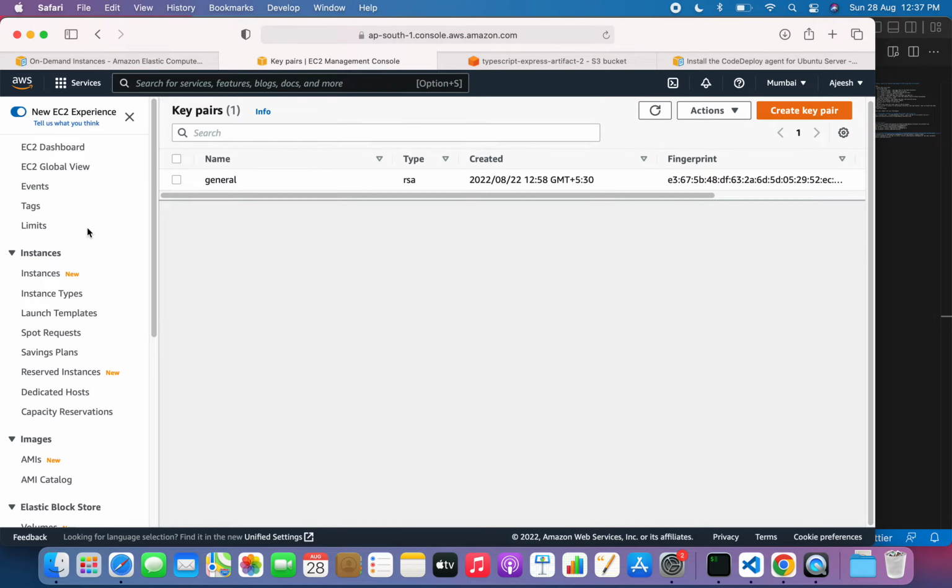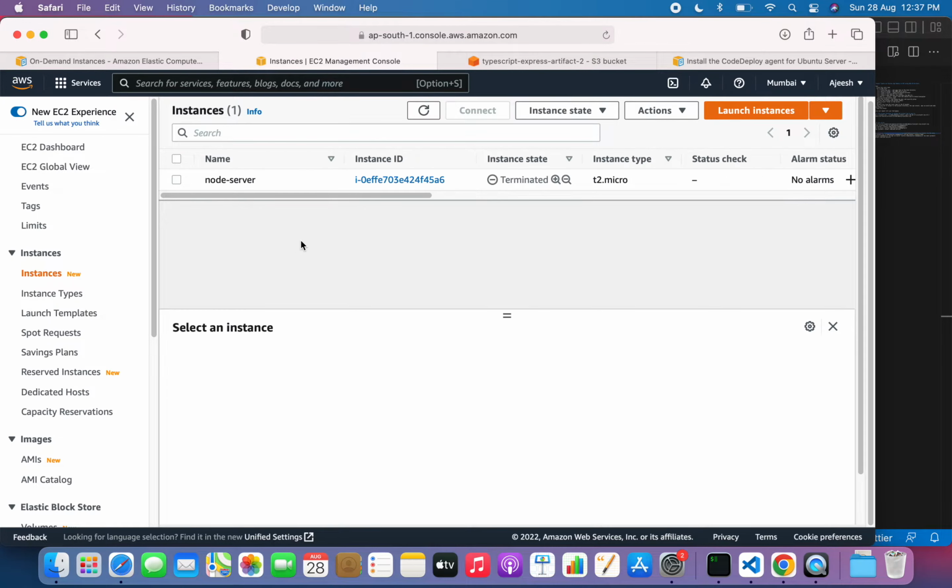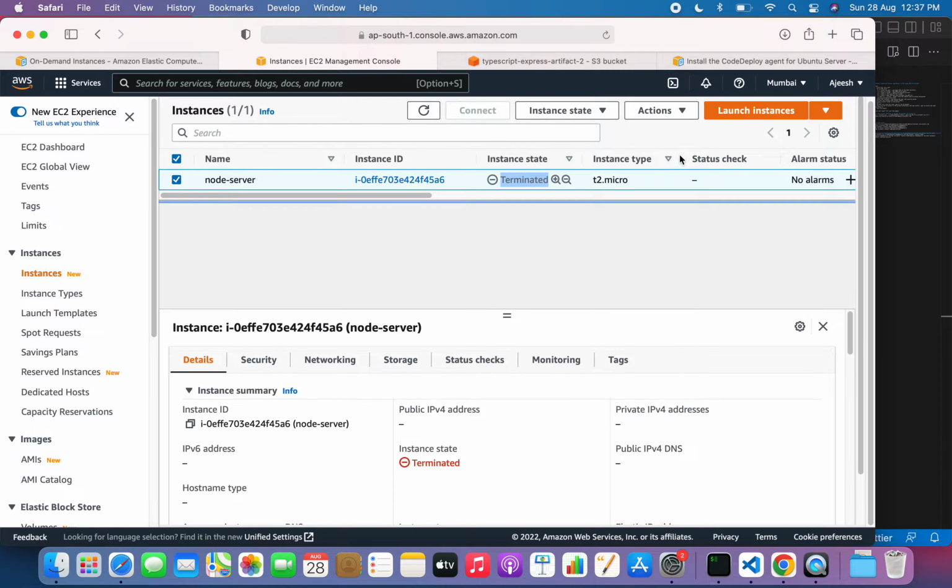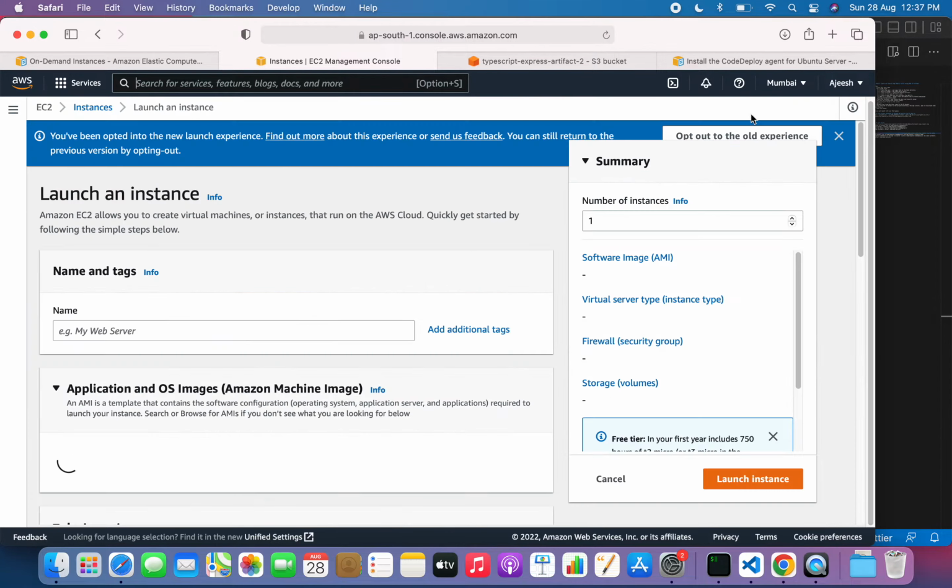Let's go to the AWS instances and launch an instance. The instance that you see here is already terminated, so we'll be creating a new one.